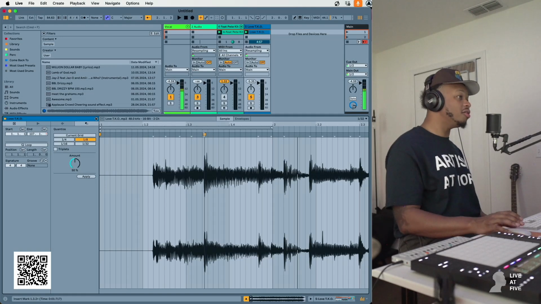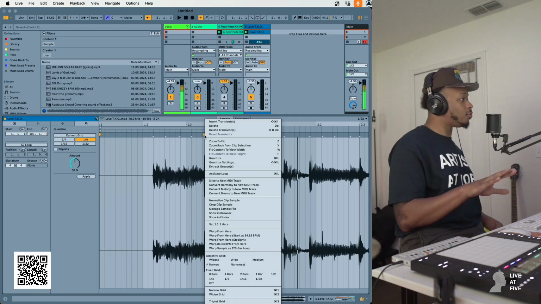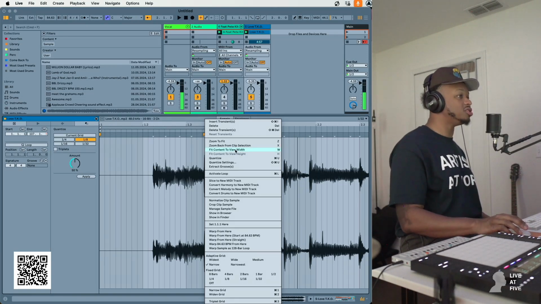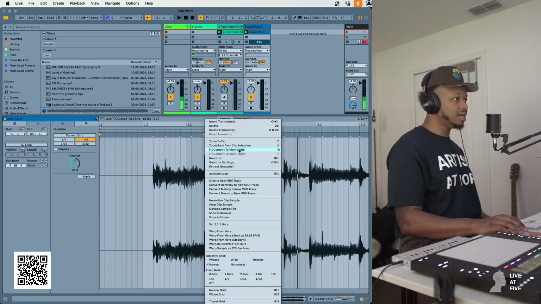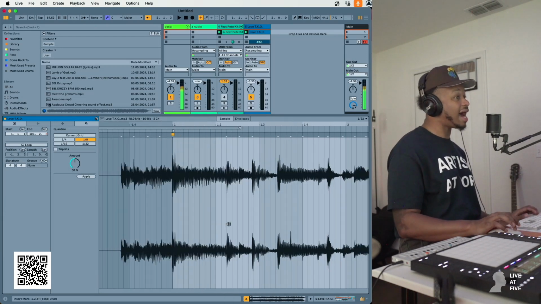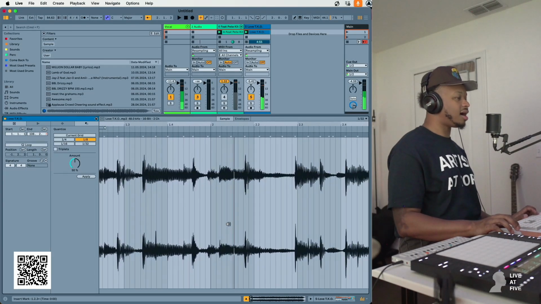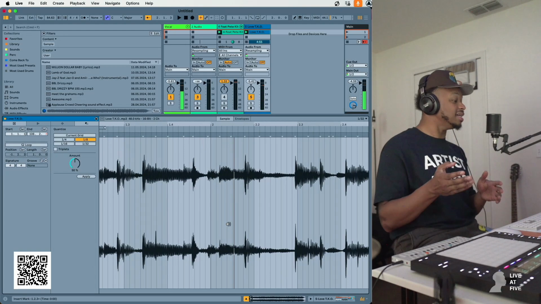Well, hover over this little warp marker and open up that little menu when you press the right button on your mouse. This menu should pop up. All right, what do I press next? Set 1.1 here. Aha! All right, is it on beat now? Not necessarily. What do I need to do next?